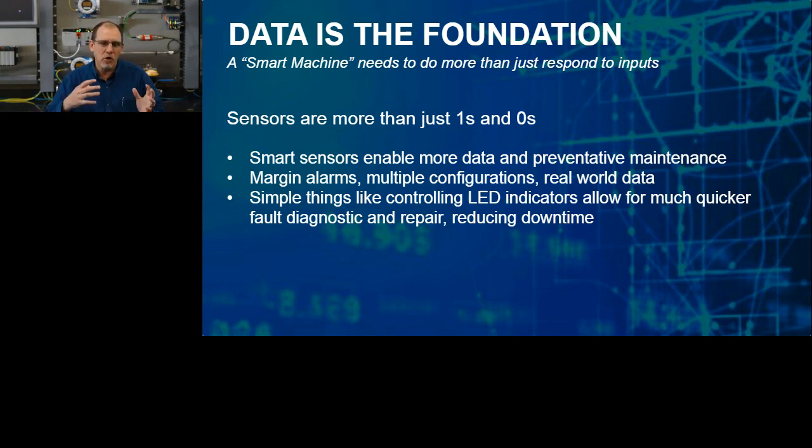You can look at multiple configurations, and it's getting all this real world data. It can be something as simple as LED lights: this sensor has failed, and so this LED light turns on. But I'll tell you, you can go so much further than that these days. But really, getting that data is the foundation to being able to develop a smart machine.